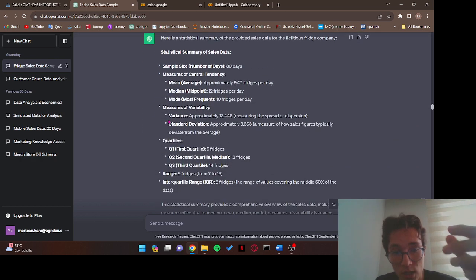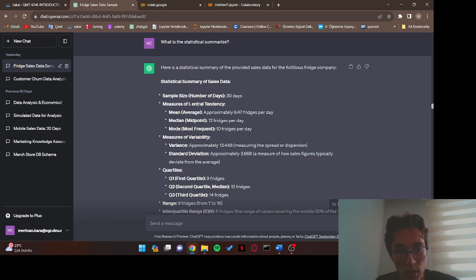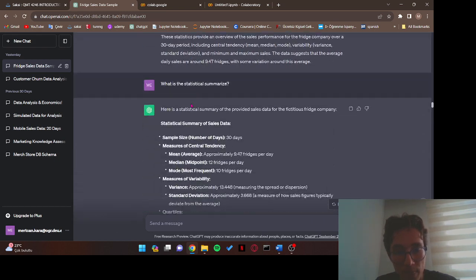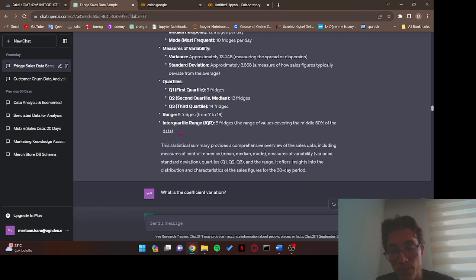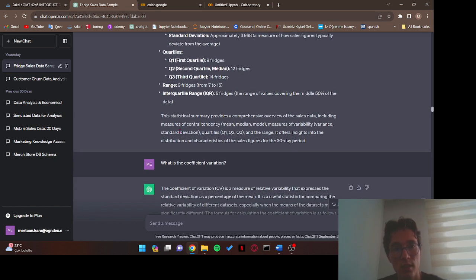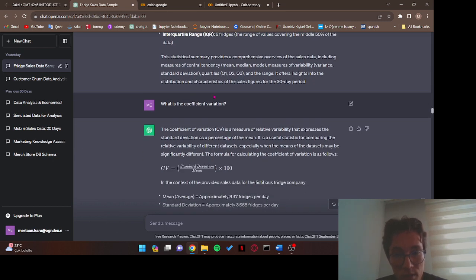So actually I want a statistical summary too. It is a little bit the same: mean, median, mode, variance, standard deviation, quartiles, range, interquartile range. All of it he can calculate and write like a summary. So what is the coefficient of variation?